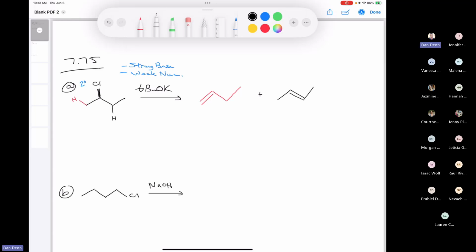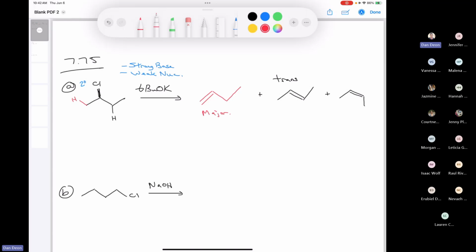Okay, but keep in mind that this is a trans compound, and I could also have the cis compound as well. So I'm going to draw the cis compound as well. So we've got a total of 3 products, but remember we're using a hindered base in this case, and so the Zaitsev product is not going to predominate. It will actually be the Hofmann product that will predominate, and so the Hofmann product will be the major product. So I'll just write major product for this one. All are going to be present, but that will be the major product.